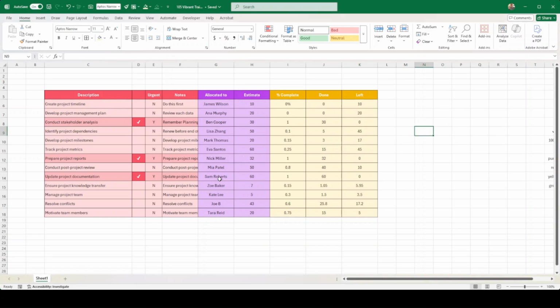Okay, now I've input more tasks here. Now the conditional formatting that I want to apply for the resources: if there is the same resource on two tasks, I want to highlight the resource and the estimate as well. So that's going to be done using conditional formatting, but I don't want to have the formula too complicated here. It's not easy to maintain. It's not easy to explain as well.